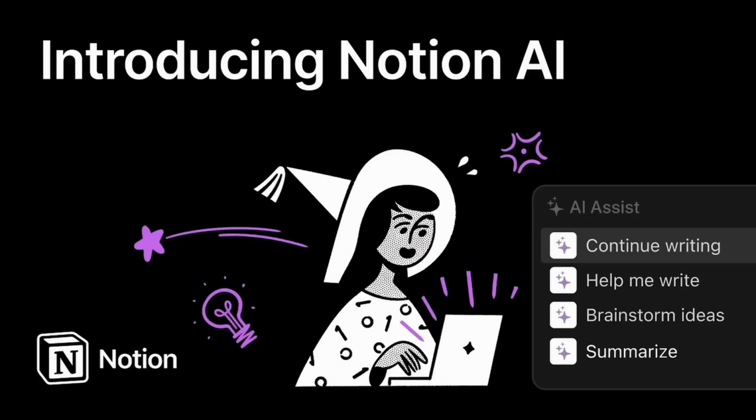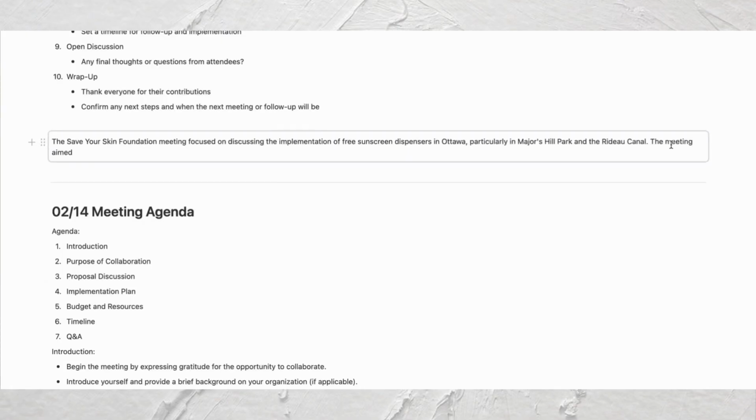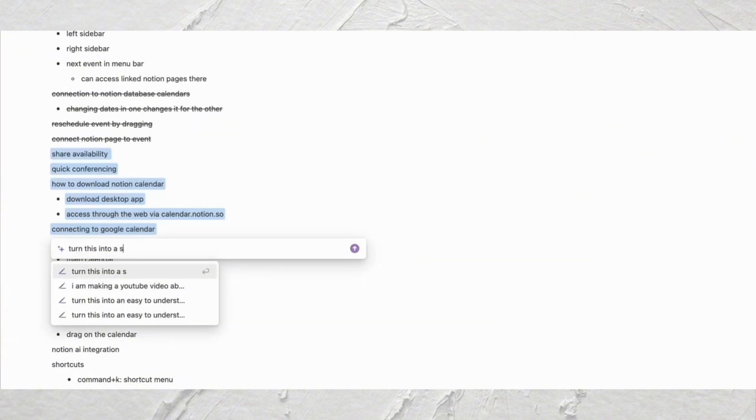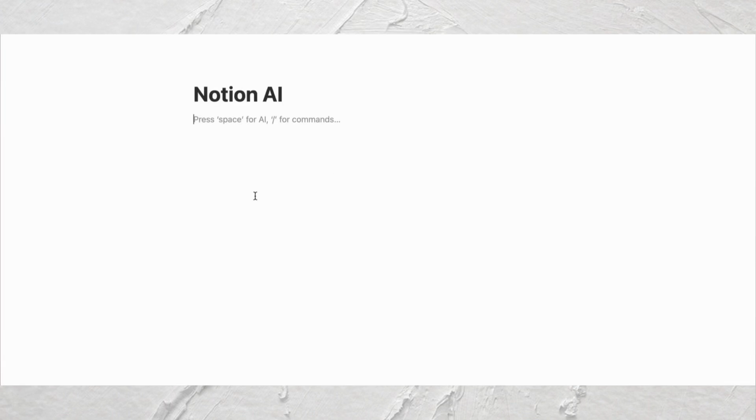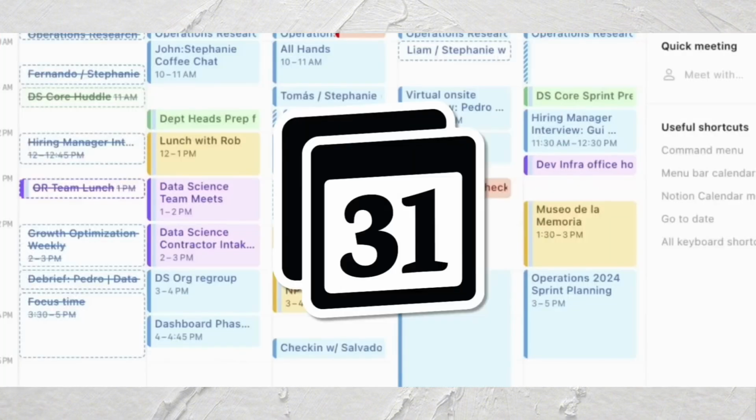So now moving from the topic of scheduling, I wanted to tell you guys a little bit about Notion AI. Notion AI is a powerful tool that uses artificial intelligence to enhance your productivity. It can help you get your work done so much faster by completing very time-consuming tasks within just a number of seconds. With Notion AI, you can automate tasks, get predictive text suggestions, draft scripts and outlines, edit your writing, and so much more. To activate Notion AI, you can do it one of two ways. You can click space on a new line to open it, or you can highlight the pre-existing text and click Ask AI. And here are some ways that I like to use it.